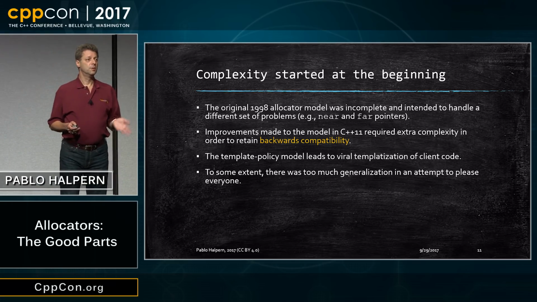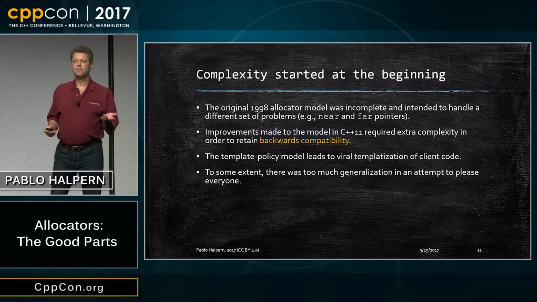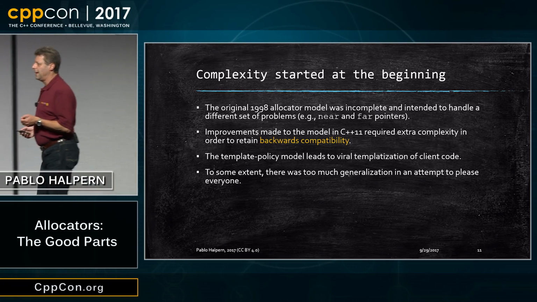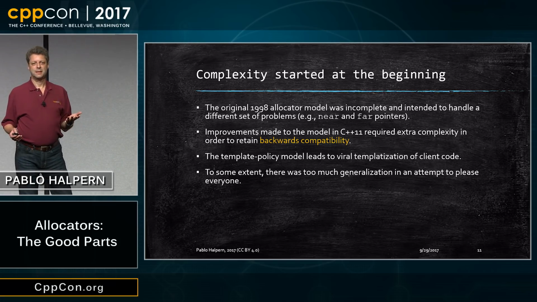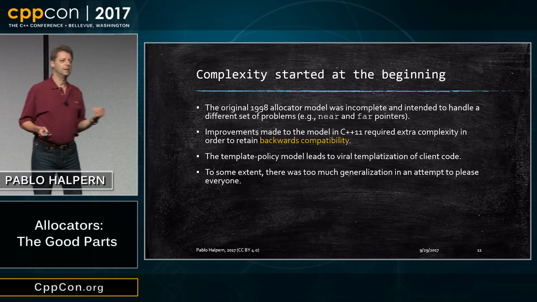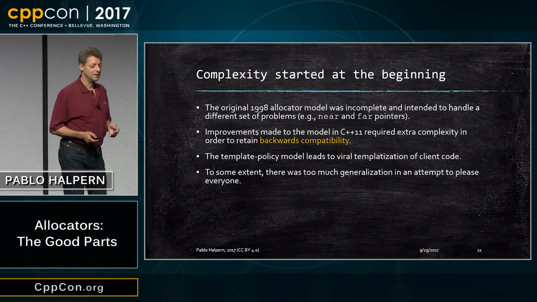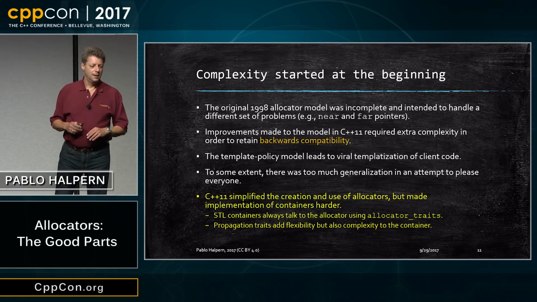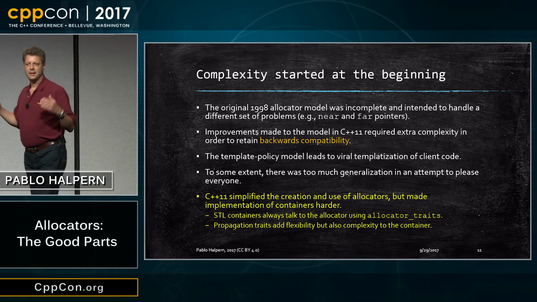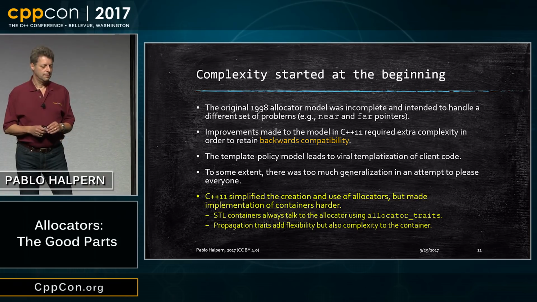So to some extent, there was too much generalization, and I am partially responsible for that. Too much generalization trying to please too many people. In my defense, I'll say it's possible we would not have gotten the improvements had I not pleased enough people. So take that for what it's worth. But today, we're going to try and get past all that complexity.